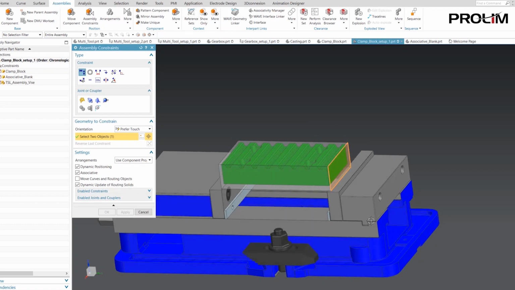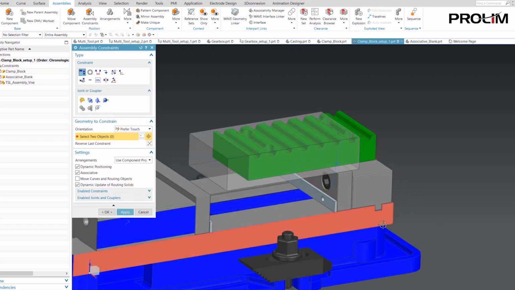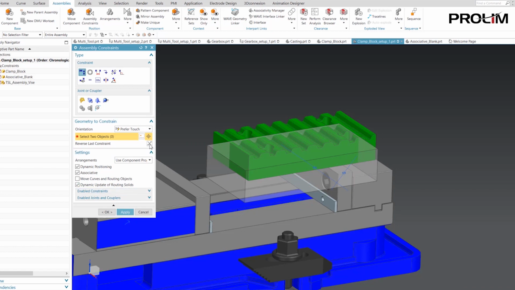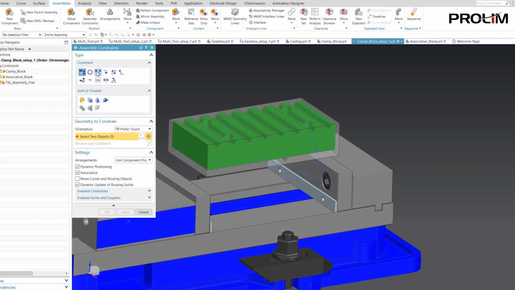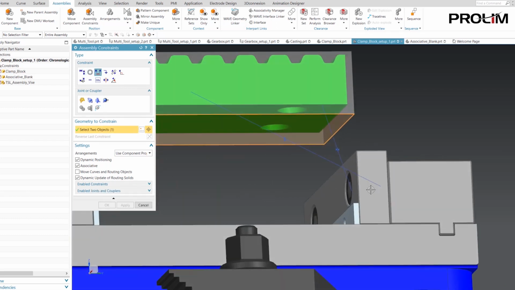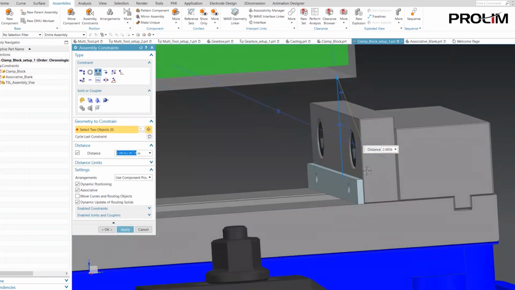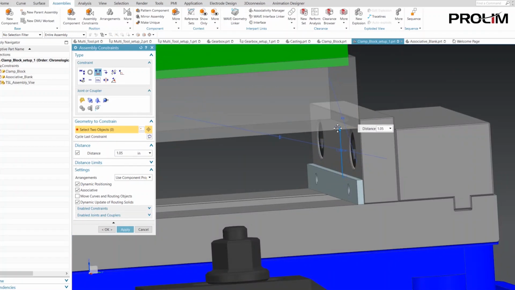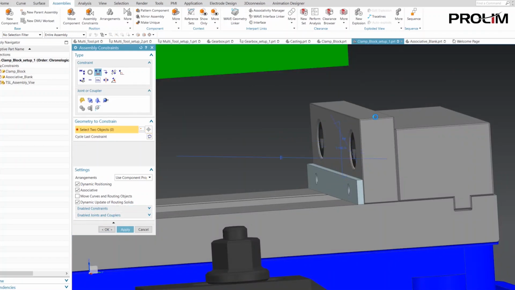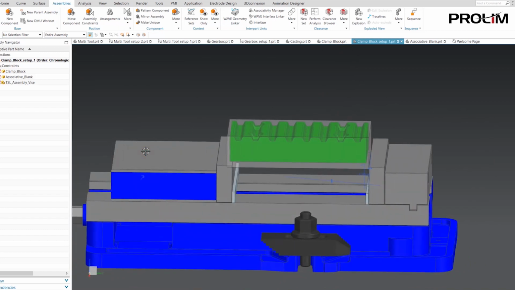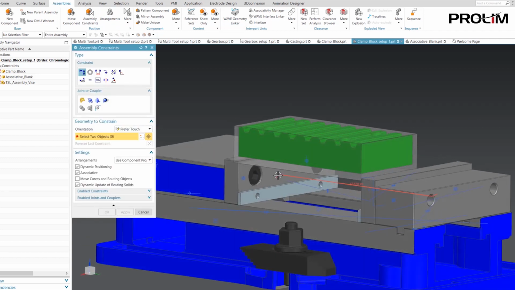And we can touch a line for the part itself. Distance to the bottom. And one last one on the back jaw.